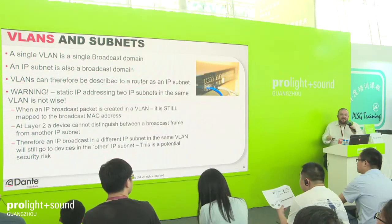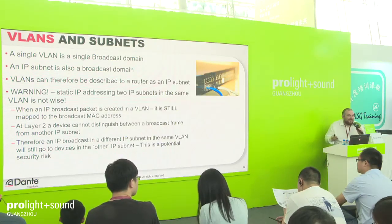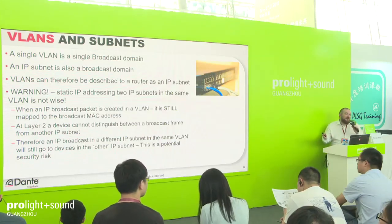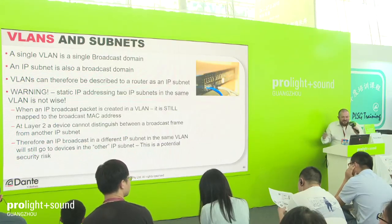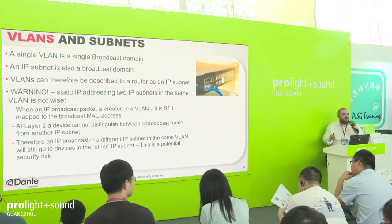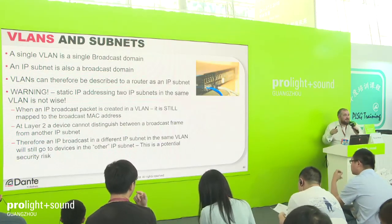Look, you have to use some common sense here. If you're configuring network switches on your own private network and they're in one IP subnet and you have devices in a different one, no, it's not going to materially cause a massive issue. But if you're making a network that will be public facing, it's definitely something you need to avoid because it's a very, very big security risk.